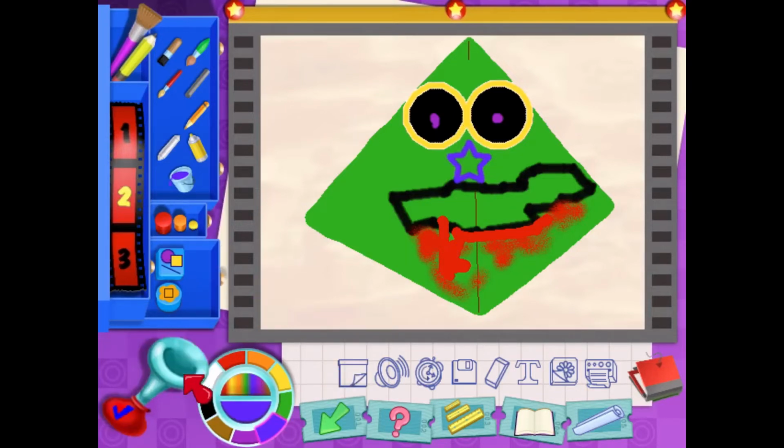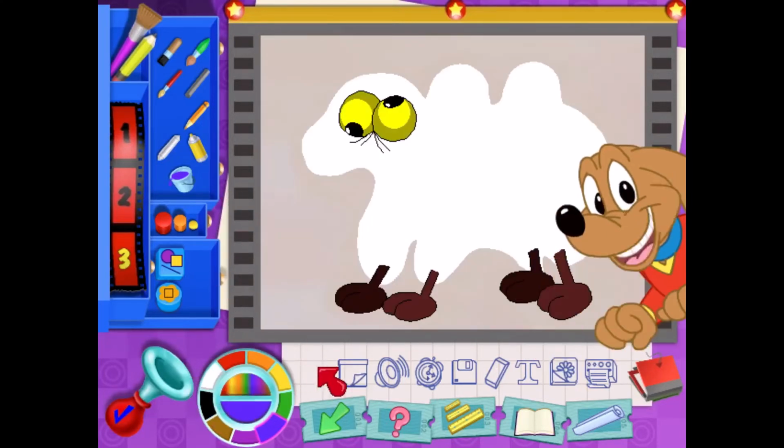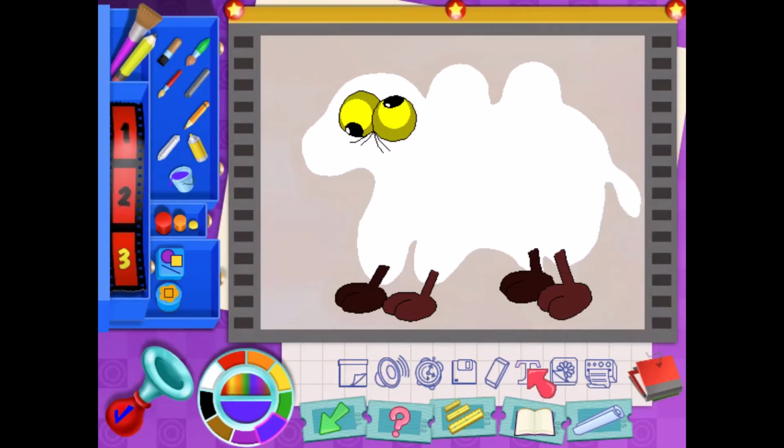All right. Hey, here's an animal. Maybe a camel. This picture really needs... No, it doesn't. Click on the workspace. I always thought this thing was some sort of frog, even though it's not even close to looking like a frog.